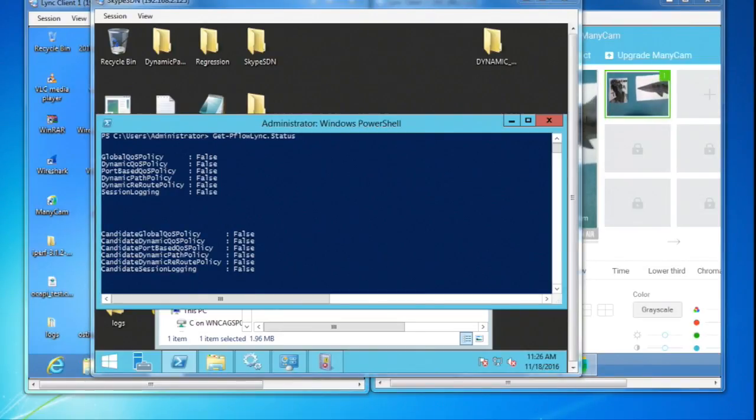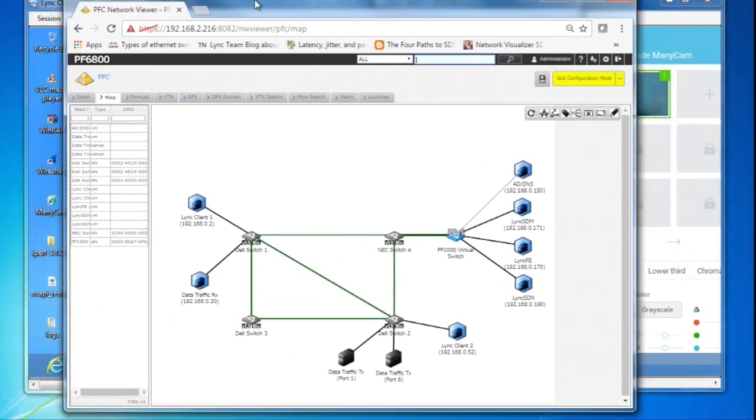So the global QoS is whenever you apply this QoS, any audio, video, or application sharing call that is being initiated after this QoS is applied on the application, the priorities will be set on the network. So it is done automatically, because if you can show me the topology. All right, the topology.